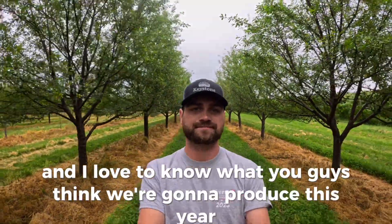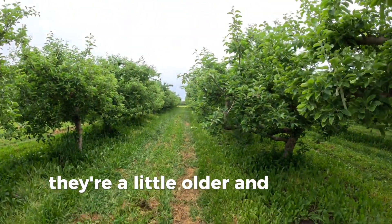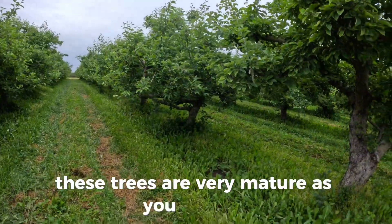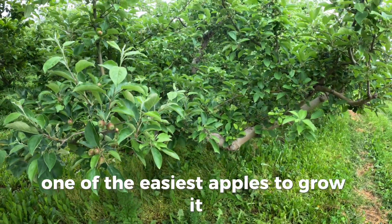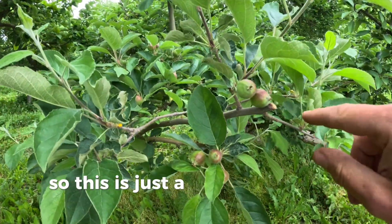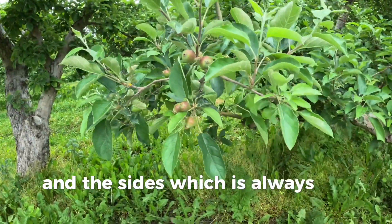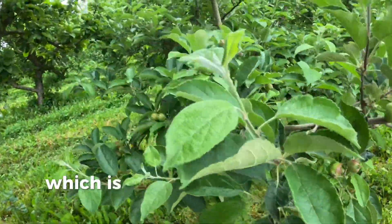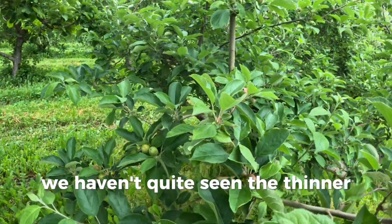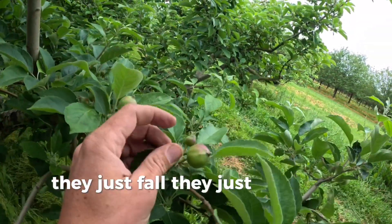Now we're out in one of our apple orchards — this is one of the leased farms we have. It has a couple acres of Ida Reds and Jonagolds. We're gonna look at one of the Ida Red trees; they're a little older and a more standard planting. These trees are very mature — you can tell by the size of the trunks. The Ida Red is one of the easiest apples to grow and it produces a lot every year. Here at the bottom end — the calyx of the apple — you can see they're starting to gain some color on the tops and sides; the side facing the sun always colors up first. Even after the thinning application we're still holding onto some apples, and still dropping some of the smaller ones. Here's an example of two that didn't make it — I can just pluck them off, they fall right off nice and easy.